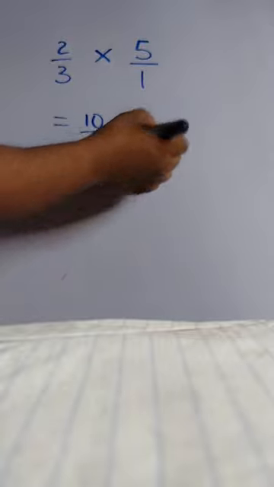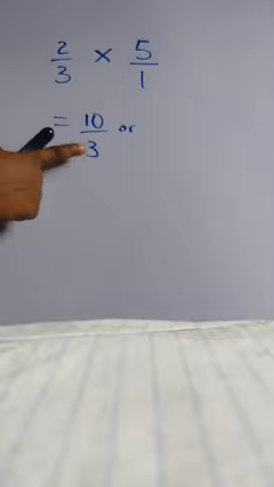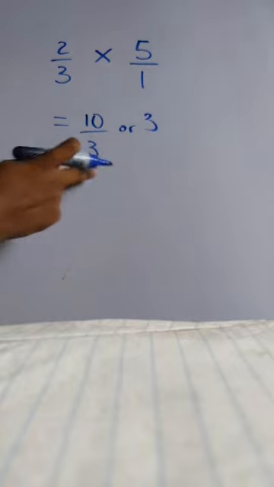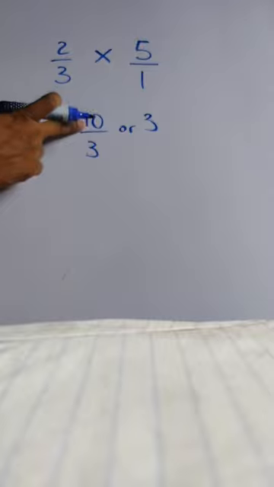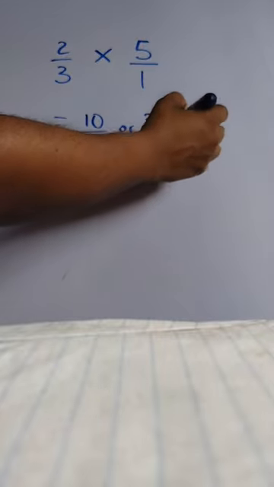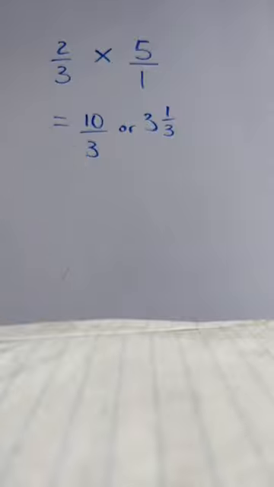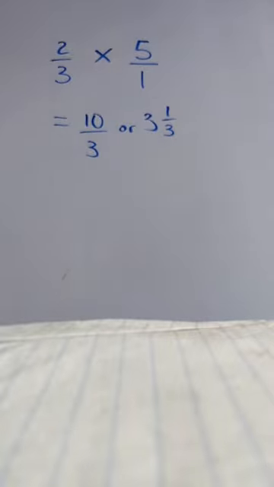which means that I can get a few wholes out of this 10 because each whole requires 3 pieces. So if each whole requires 3 equal pieces and I have 10 of them, it means I could get 3 wholes. I can get 3 groups of 3 out of this 10 with a remainder of 1, and that would be 1/3 because each piece represents a third. So I can convert my improper fractions to mixed numbers.